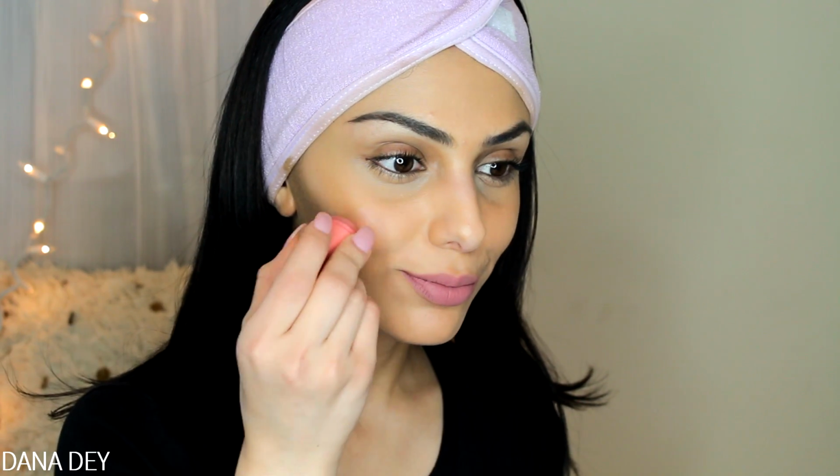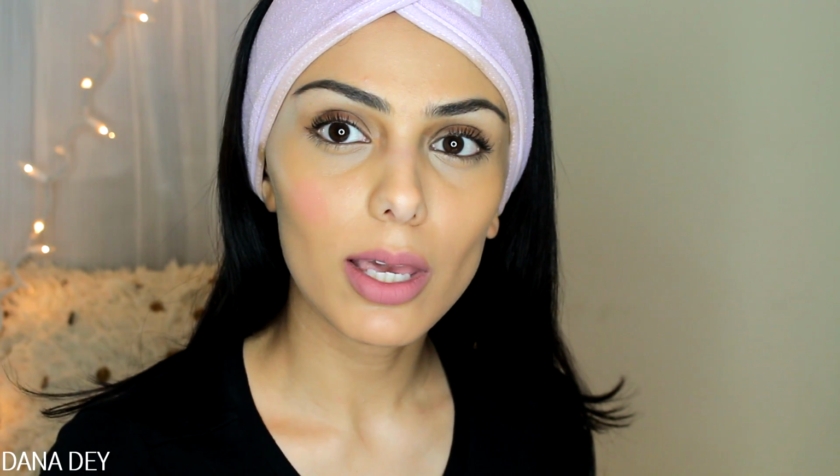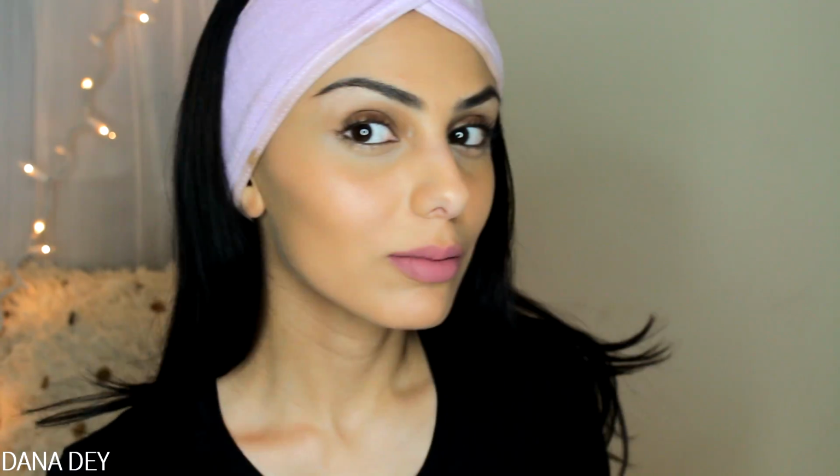So now I'm going to try a cream blush. I'm just gonna use this one. It's like a stick cream blush. So I just put it right here. Can you guys see it? Let me heavy it up so you guys can see it on camera. Now you can see it right here. So I'm gonna blend that out. Blended it out perfectly.